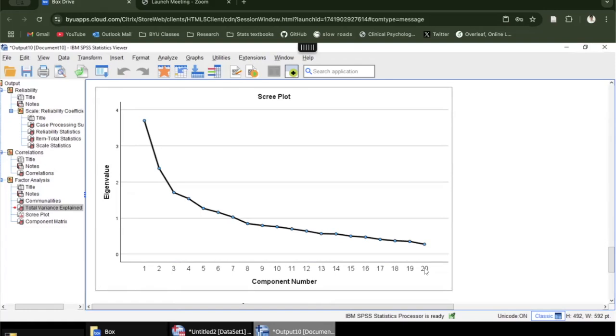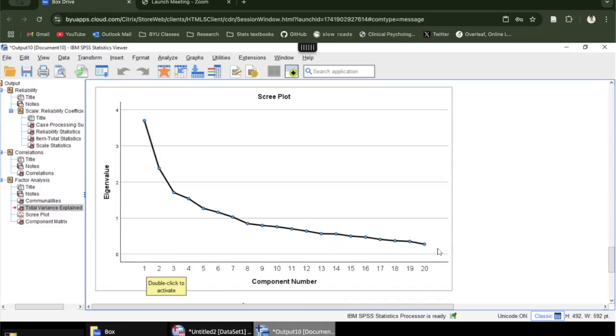You can't be measuring 11 factors in a 10 item scale. Can an item be measuring 2 factors? Statistically speaking, no. On the y-axis, we have the eigenvalue. Component number 1 has an eigenvalue of 3.7, up here, and we can see that it all tapers off pretty well.